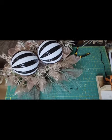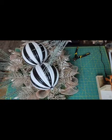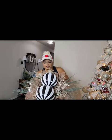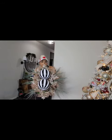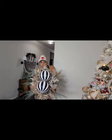So I think that turned out pretty, looks really good. I'm gonna do three on the other side, and we'll be right back. Okay, so here's where we're at so far. I still gotta glue in those green picks. So what do y'all think? So far, so good?